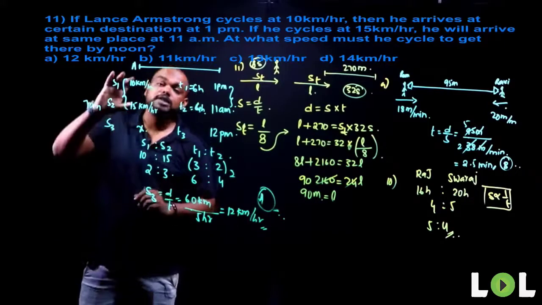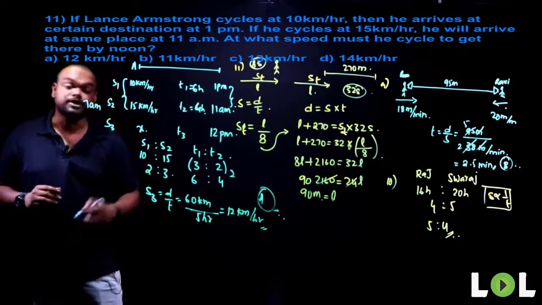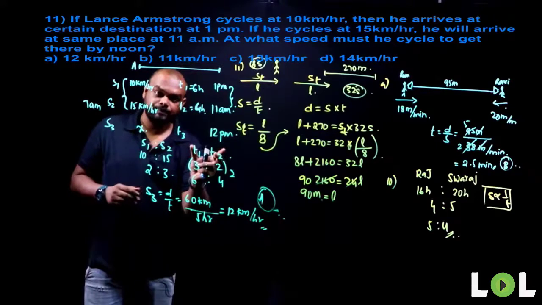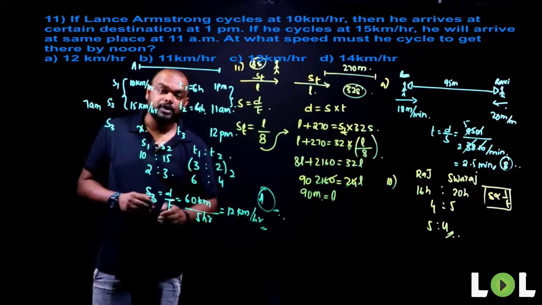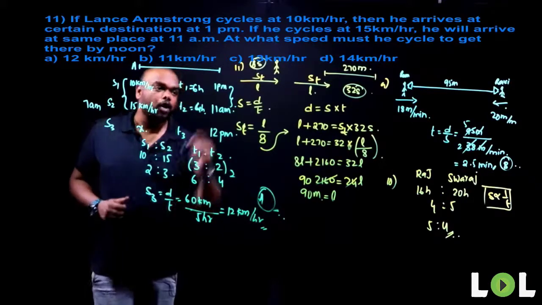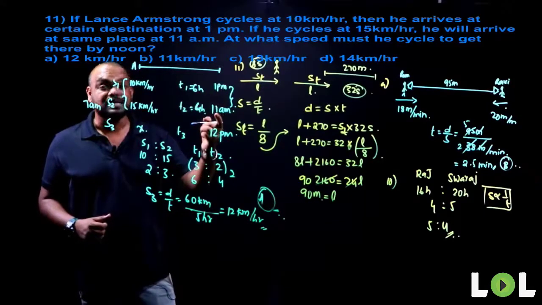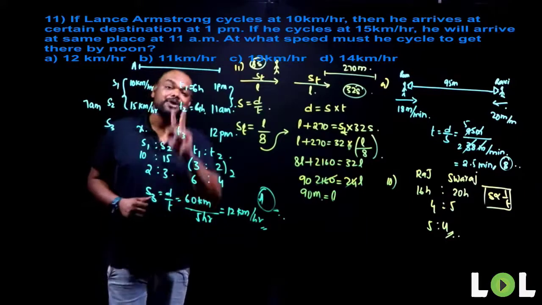Okay. So using the first two speeds, S1 and S2, I'll get the ratio 2:3. 10:15 is 2:3. That is the speed ratio. Then what will be the time ratio? Inverse proportionality, so the time ratio becomes 3:2. Now observe, when I take 3:2, 3 hours and 2 hours, the difference is only 1 hour. But according to the question, what is the time difference between the first day and the second day? He reached at 1 p.m. and then at 11 a.m., 2 hours earlier. So the time difference between them must be 2 hours.